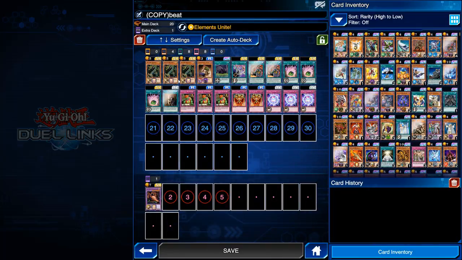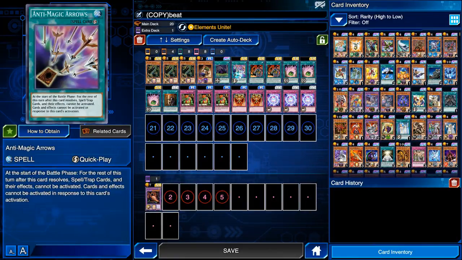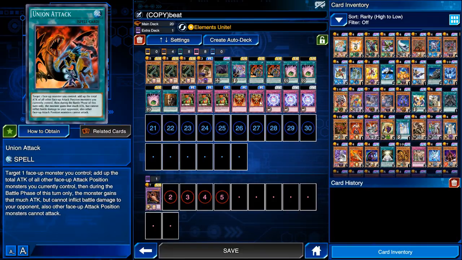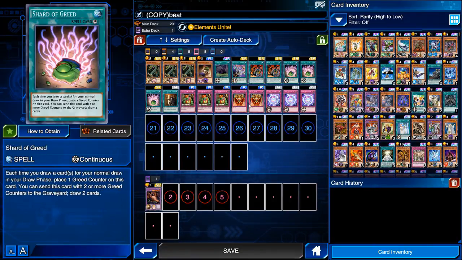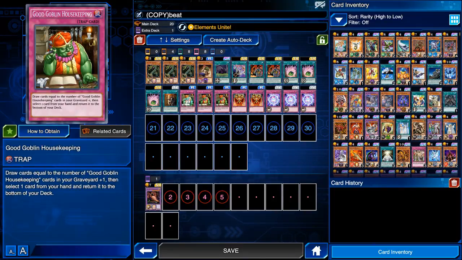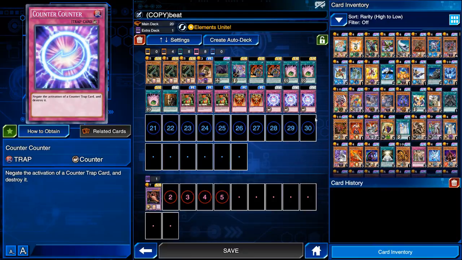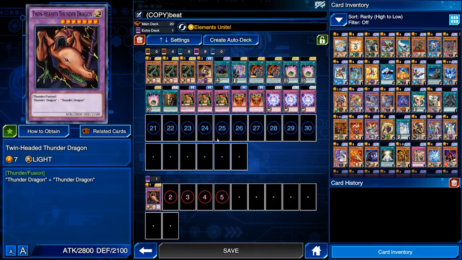Alright, here it is. 3 Thunder Dragons, 1 Gravekeeper's Vassal, 1 Fusion Gate, 1 Anti-Magic Arrows, which isn't needed. You can basically substitute that for another Jar of Greed. 2 Union Attacks, 3 Shard of Greed, 1 Secret Pass to the Treasures, 3 Good Goblin Housekeeping, 2 Jar of Greeds, 3 counters, and 1 Twin-Headed Thunder Dragon.